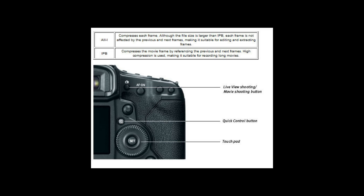It offers the option of time coding only during recording, rec run, or at all times, free run, useful for multi-camera shoots. The EOS-1DX offers easy operation with the new live view shooting/movie shooting button. Menu options can still be set even when the live view image is displayed. A dedicated menu tab for video capture allows functions to be changed quickly on the fly. Improved sound recording adjustment capabilities offer 64-step volume control and a sound recording level meter that is accessible through the quick control screen during video shooting.